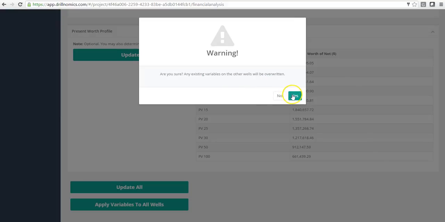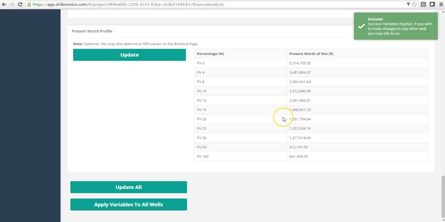So I do want to do that. So now, instead of having to go through each individual well in my project and put in the data over and over again, I've copied all the data to all of the wells. In a project like this where I only have a few wells, it's not that big of a deal, but if you're bringing in many wells, this can save you a lot of time.